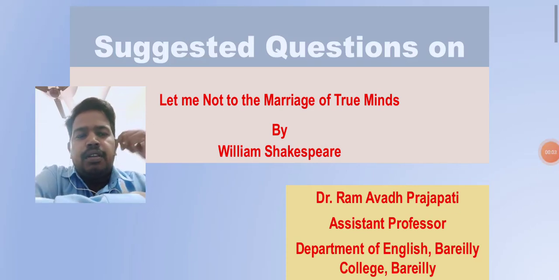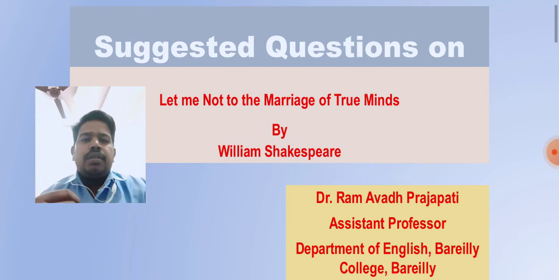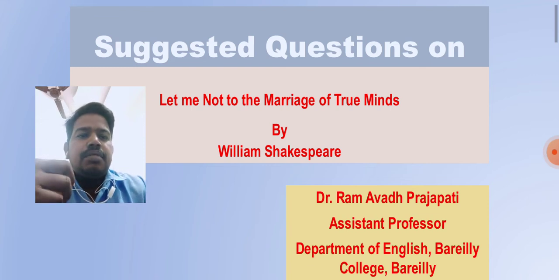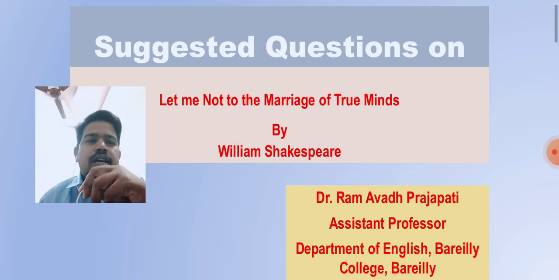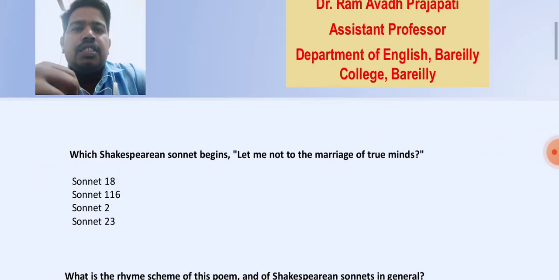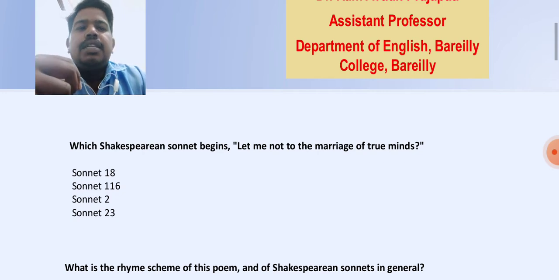Let's discuss some important points regarding the sonnet Let Me Not to the Marriage of True Minds. The poem, as we know, is a William Shakespeare sonnet. I'll discuss some important questions that may be asked in your exams based on this poem. The first question is: which Shakespearean sonnet begins "Let me not to the marriage of true minds"?